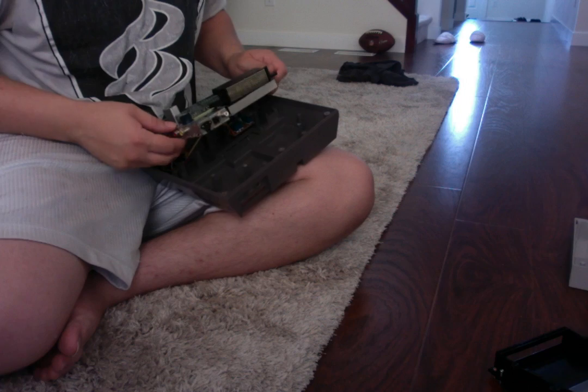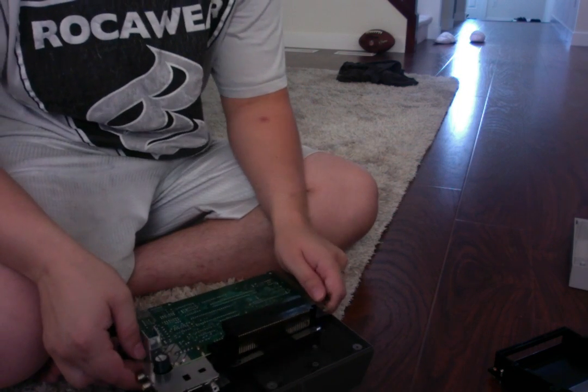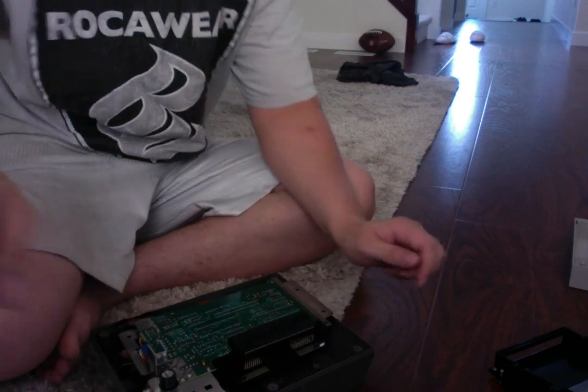Now we want to get to the 72-pin connector. That's the biggest agenda of what we're trying to accomplish. We want to make sure that our games load up 100% all the time. So what we're going to have to do, if you do it very carefully, my suggestion to you is, in order to take this off, mine is a little bit tricky to take off. What you want to do is take the metal casing from underneath, just let it go with your fingers because it will get caught.